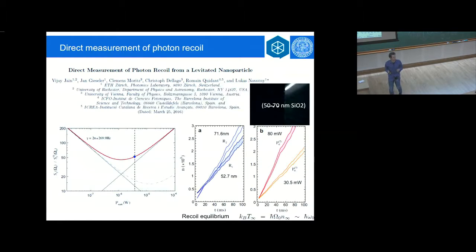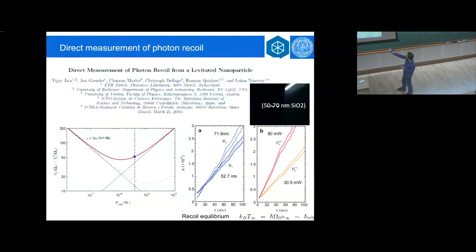But still, this can be understood as an effect of back action if one thinks about the particle as a kind of a beam splitter scattering into all the 3 modes, and then one looks at the noise on this contribution, right? And one can actually see this heating directly when one cools down with feedback cooling. So Hendrik mentioned it, I think. One can do feedback cooling on these particles, and in this case, they go down to 60 phonons. I didn't calculate it, but it's on the order of millikelvins or sub-millikelvin.